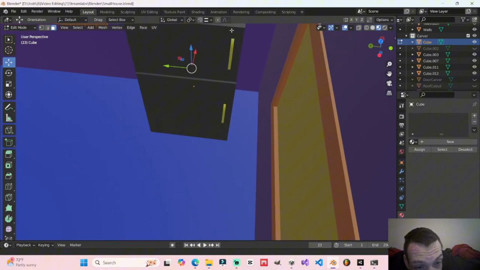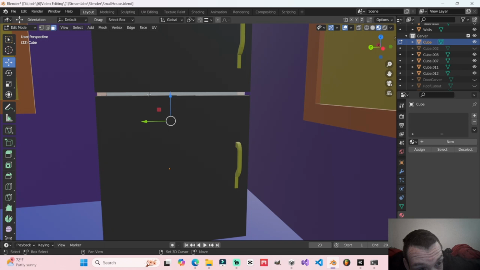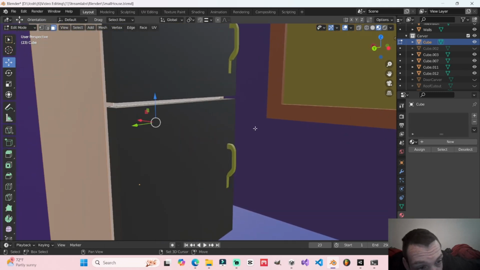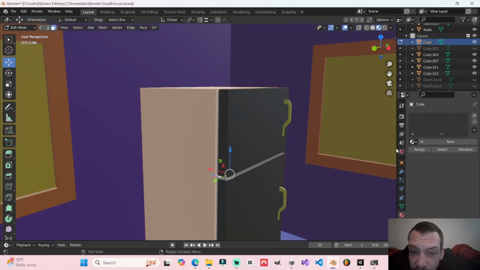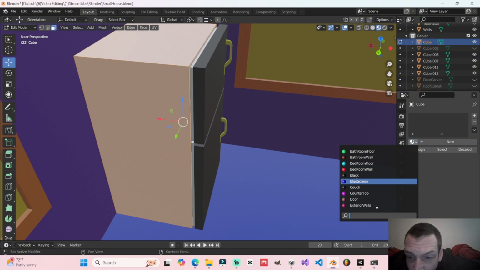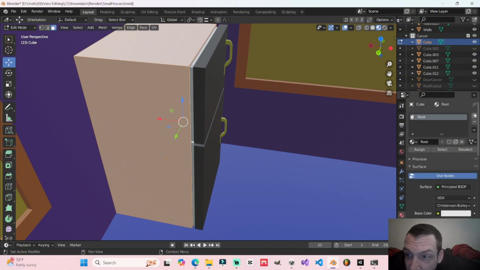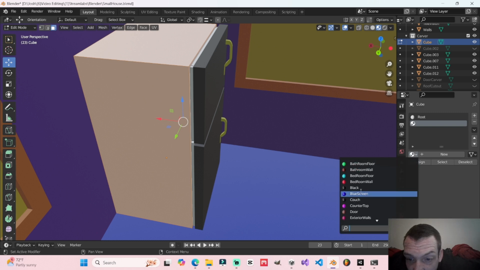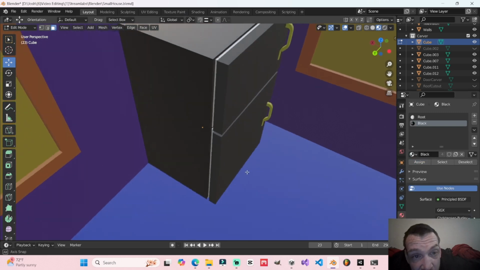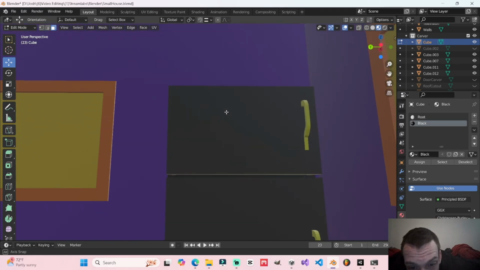And we're going to do. Hold on, we're going to add a root. We're going to add another color, and we're going to color this one black, and assign. There you go. There is our refrigerator.